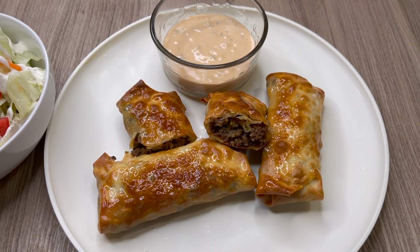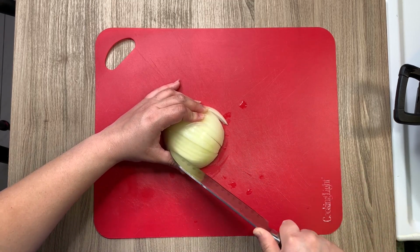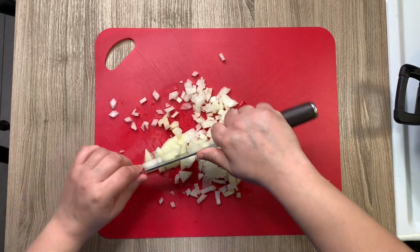This first meal is cheeseburger egg rolls. I'm starting off by dicing up some onion. This is a yellow onion. You can do anywhere from a small to a medium-sized yellow onion. If you don't like onion, you can just leave it out as well.